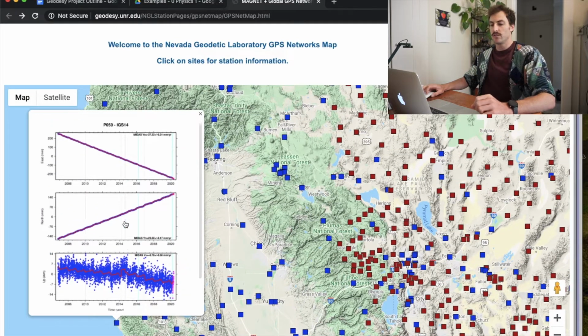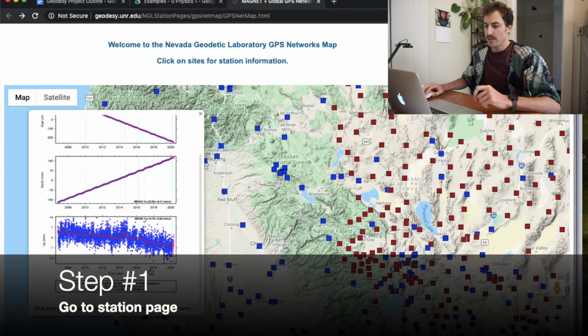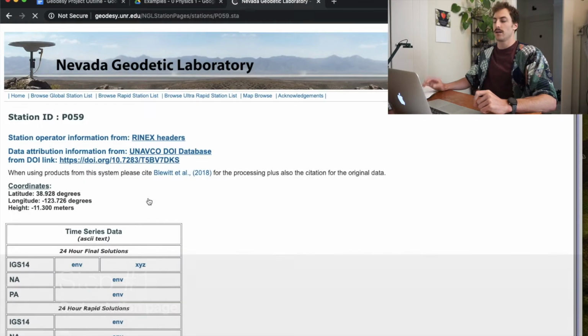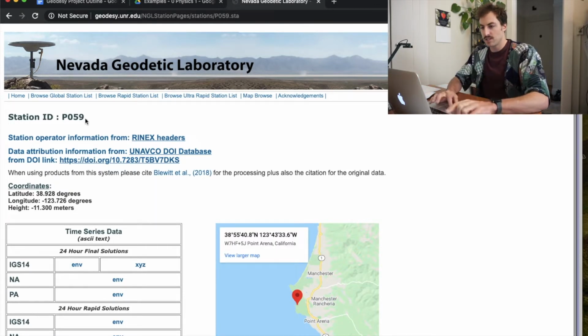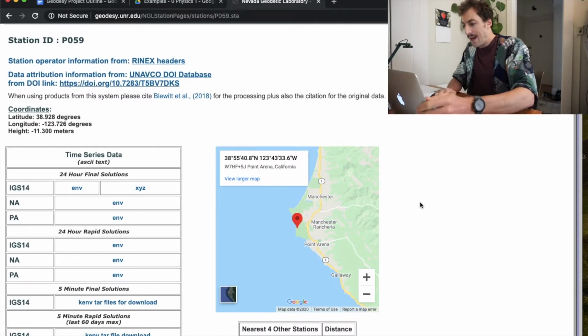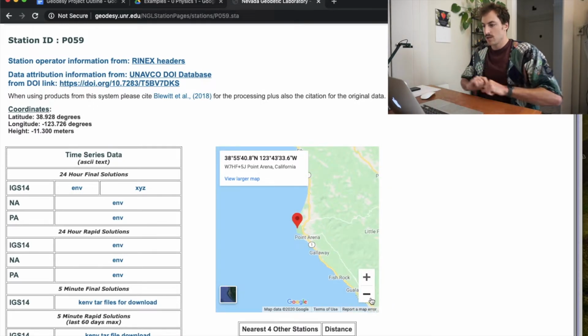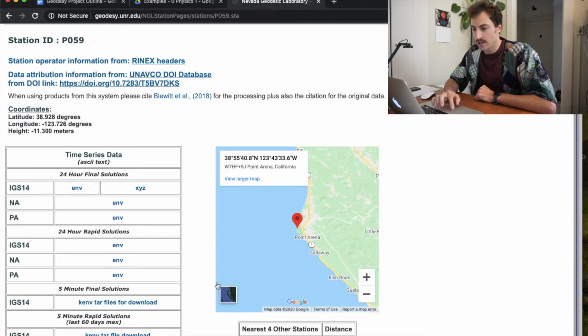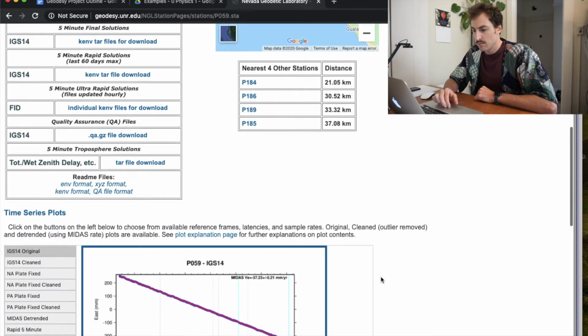Gives us the graphs. We've seen those before. You see at the bottom it says click plot for full station page. So I'm going to click on that plot. It's going to open up a new web page that's specific for that station. On this page it shows us the map, which we can use to make our vector map later on. You can zoom out, you can make a screenshot of that. There are data files over here on the left, nearby stations we could click on below the map.